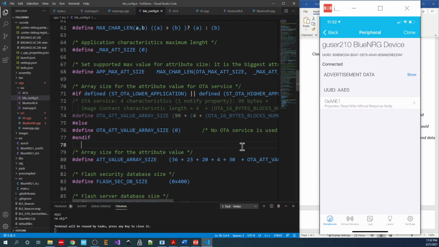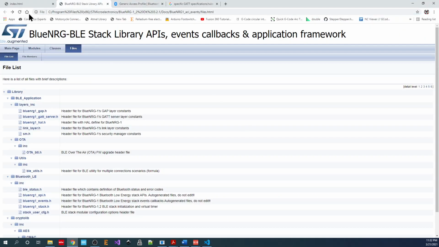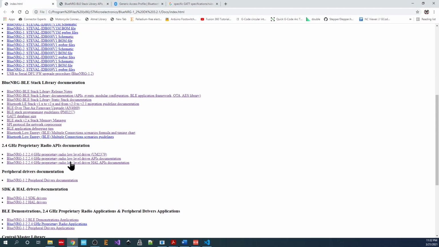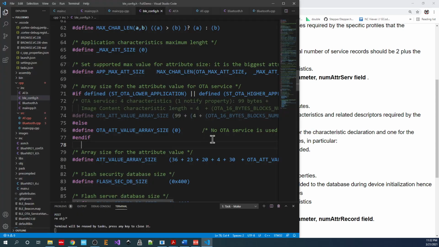I have to go look at this thing and see why not. So if we go look at the database size and we look at the attribute records, it says that you need 2, this is for characteristics, right? The declaration and the value. So we have the value. Let me make sure that we do have it.